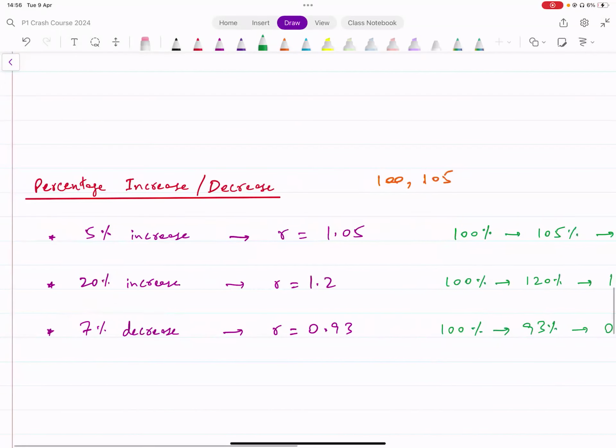when you have a percentage increase or percentage decrease. Another way to think about this could be, it's a 7% decrease. So if you just write down the sequence, if the first term was 100, the next term would be 93. So 93 over 100 gives you 0.93. You could think of it either way, but you should be able to write down the ratio in case you have a percentage increase or a percentage decrease.